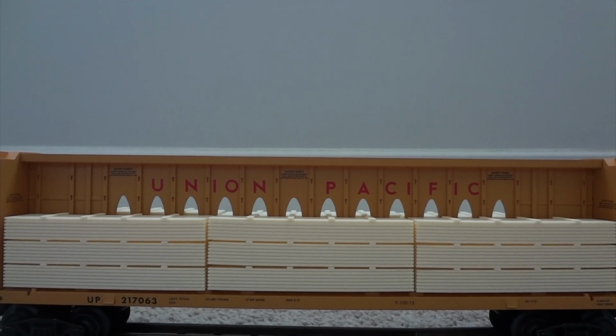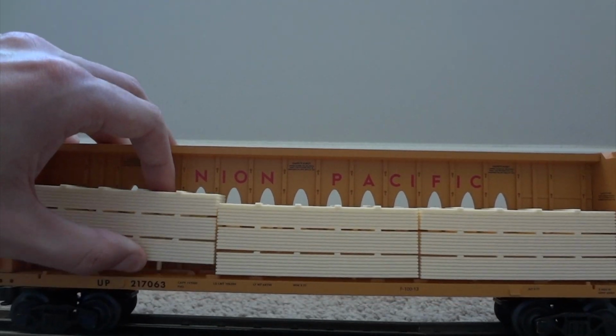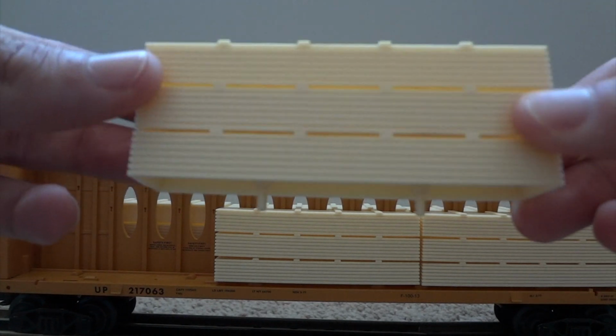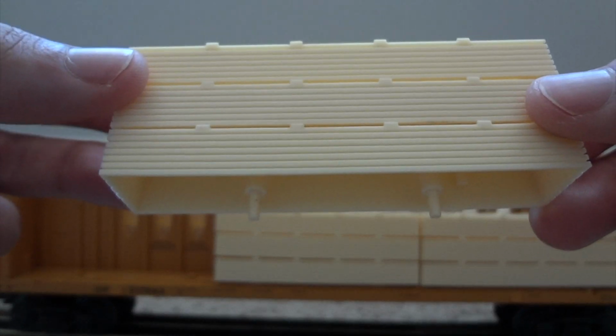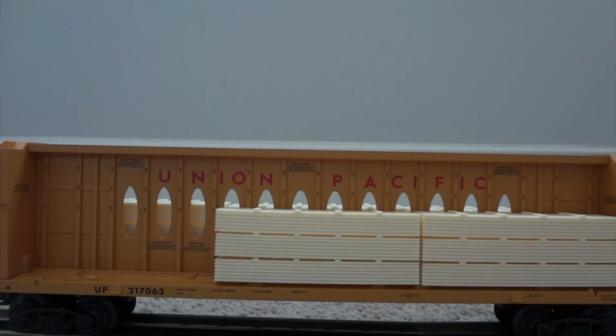Taking a look at the load itself now, I wish the load was a little bit better, but for $40, it kind of is what it is. The load isn't really realistic or anything looking. It's like a super white, plain wood color, which I'll probably wind up weathering and detailing myself to look a little bit more realistic. But the nice thing is, for $40, this load is removable. And the way they do it is it just kind of slides out, and it's held in place with just two pegs. But they're solid, so they're not going anywhere, but it's really simple to remove. But let me show you the whole car without the load in there, and you can get a better look at that.